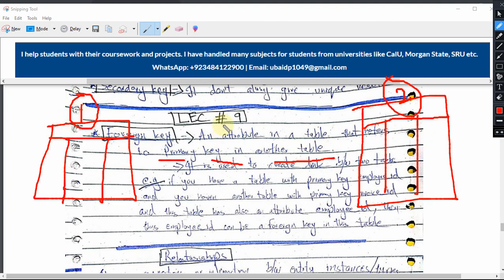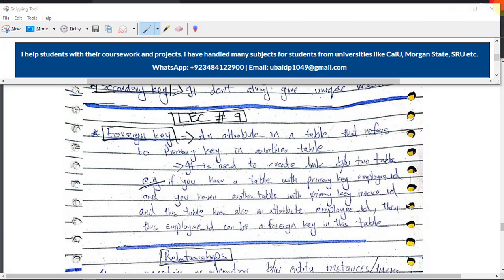It is kind of confusing, but just rewind the video and hear what I have said. So table number 2, which is dependent on table number 1, will have the primary key of table number 1, which is acting as the foreign key in this table. That is the whole picture.